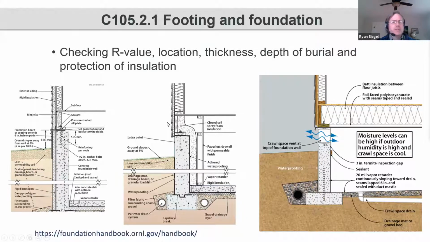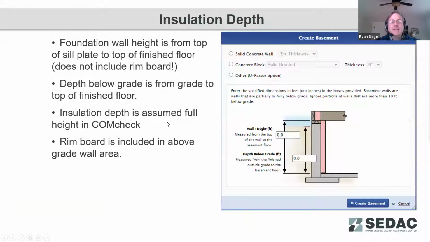And so one of the first things that we're going to be checking for is what's the insulation depth. This is a screen capture out of the ComCheck software, which actually is very good at depicting how we actually measure the insulation depth, such that we understand where we are, how much of this has to be below grade, what is the total height. We also will, as part of this, understand that insulation depth is typically assumed to be full height.